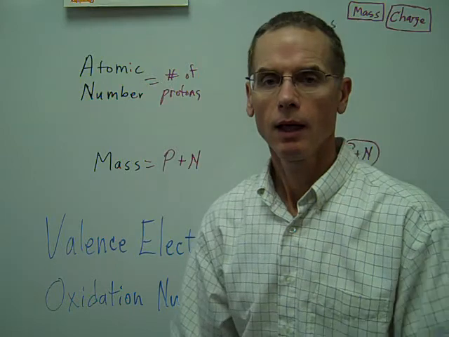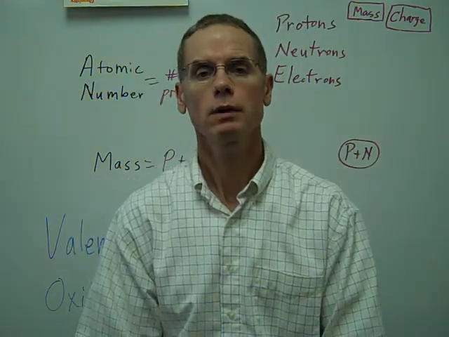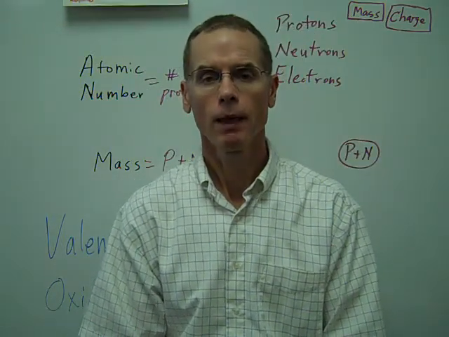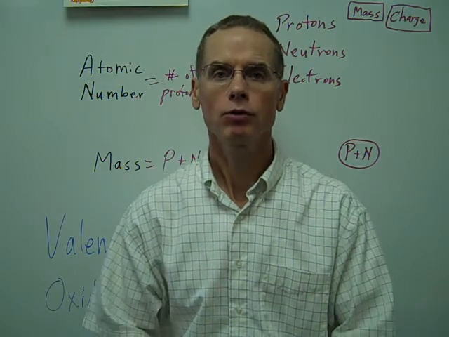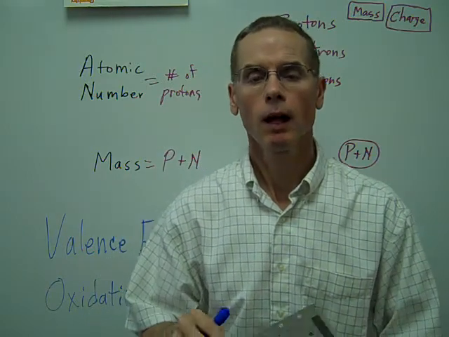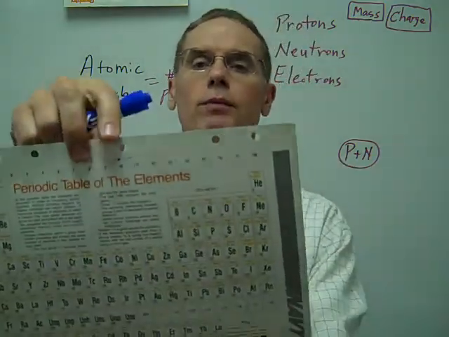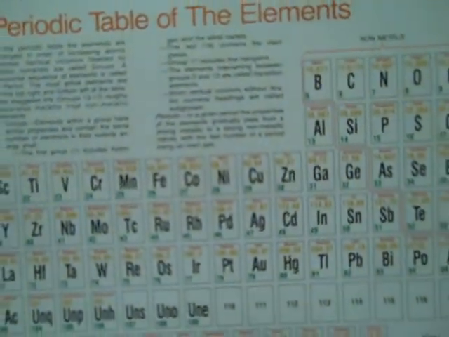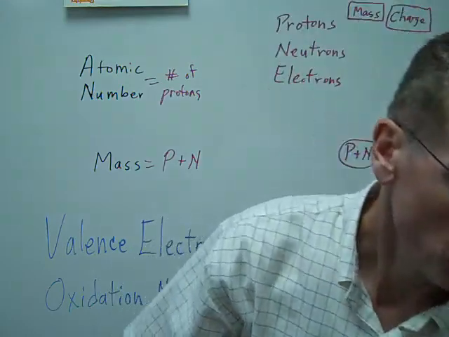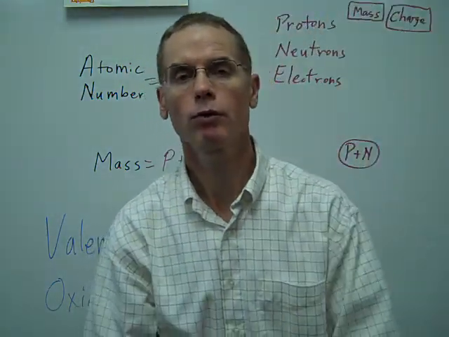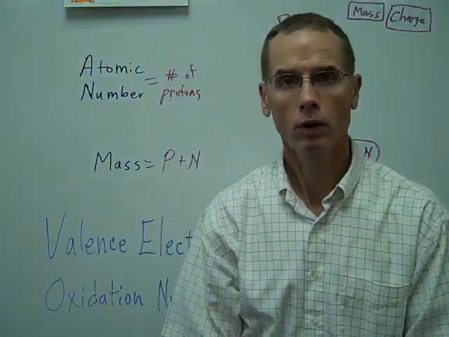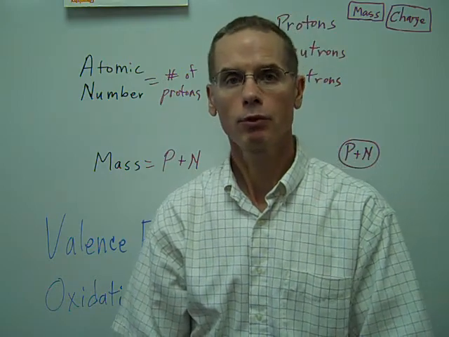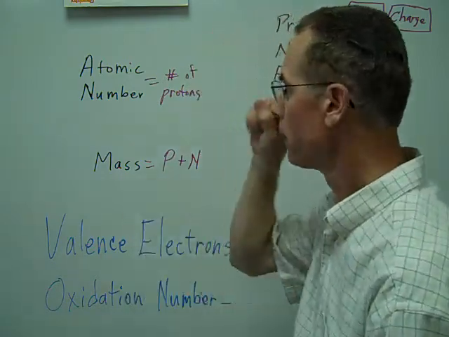Hello. In this lesson, we'll conduct a brief review of chemistry. And you will recall that chemistry is based very much on a periodic table of our elements, which looks like this. You may want to have a periodic table for reference as we go through this lesson, and it will become very important as we go through the chemistry section of your textbook.